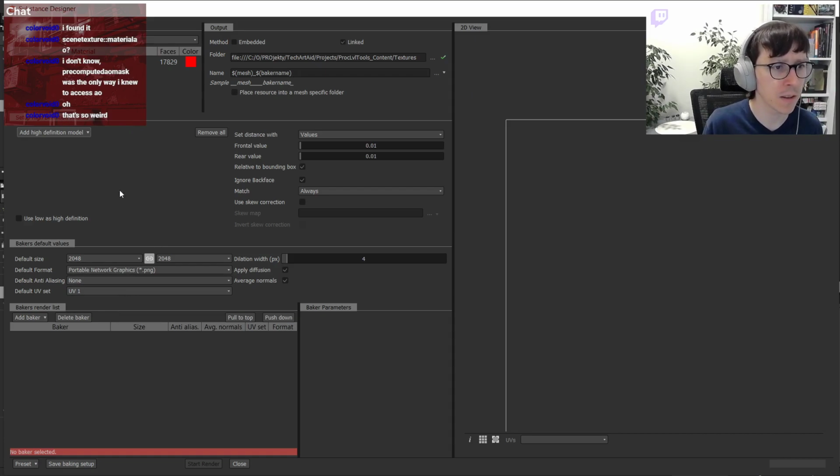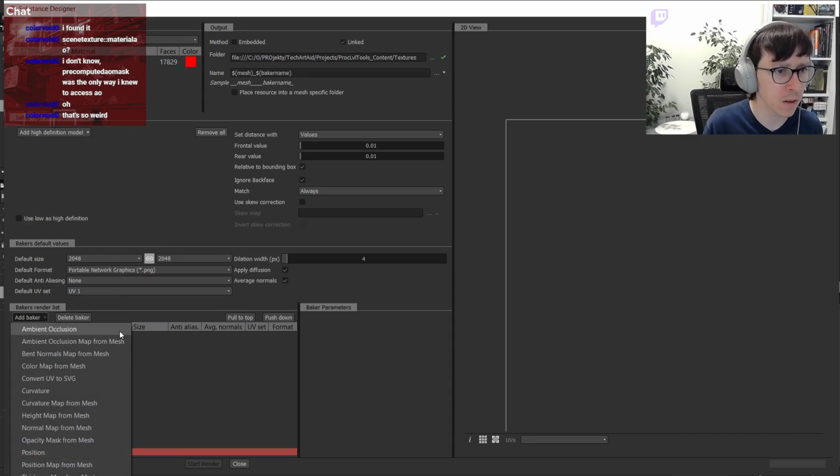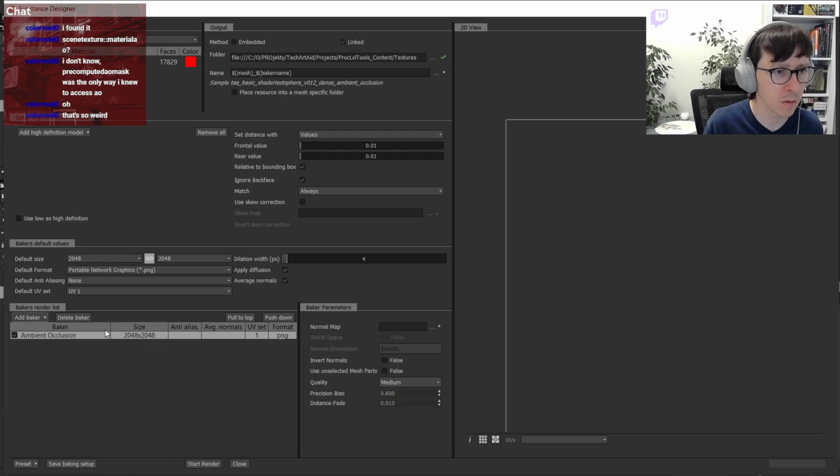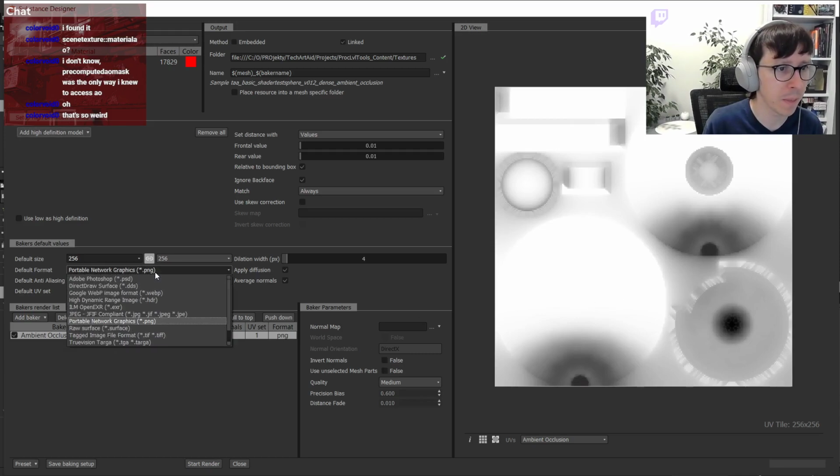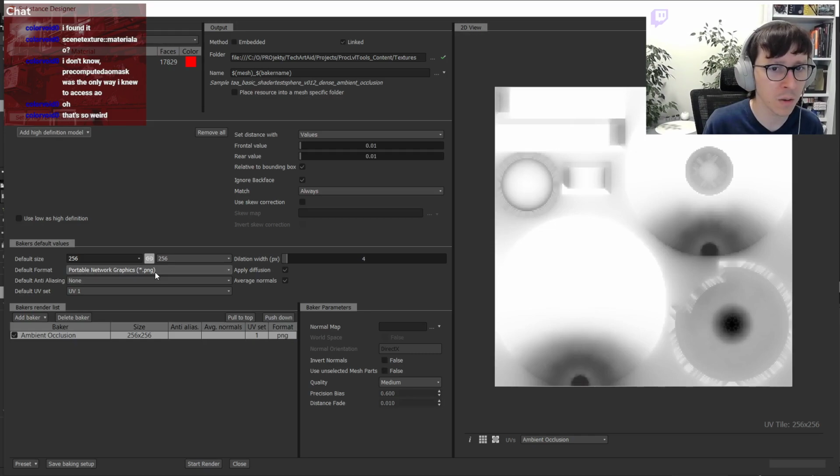Where did you set the types of baker? Here. Okay. Ambient occlusion map from mesh. Or just ambient occlusion. Let's try small first. So start render, I guess. Okay, cool. Very fast. Looking good, though maybe denser. What's this point?